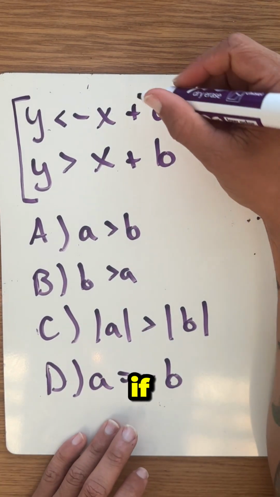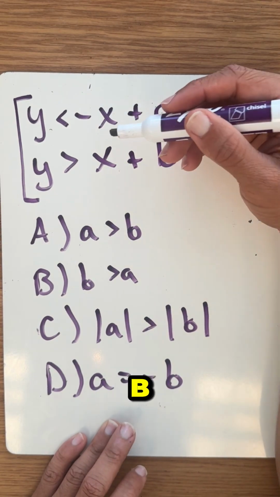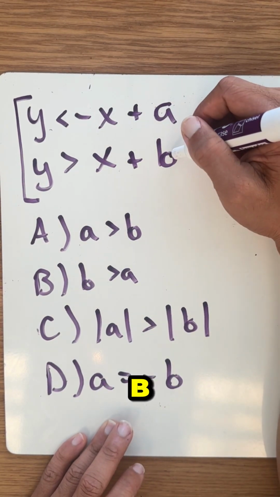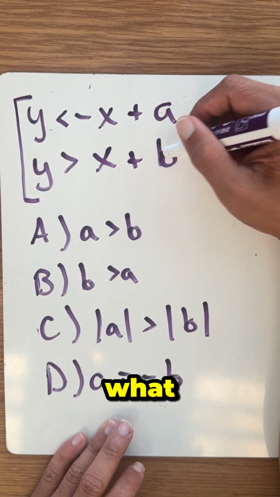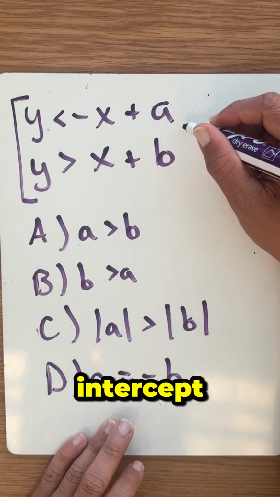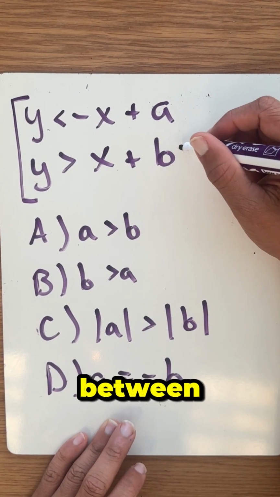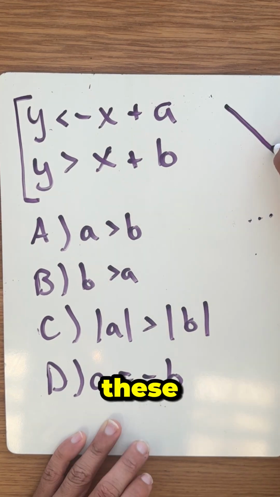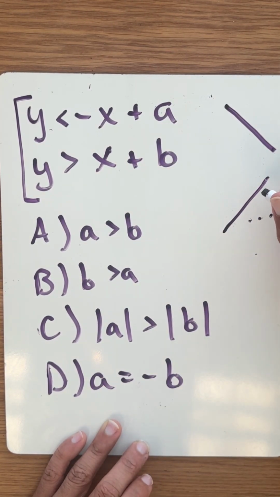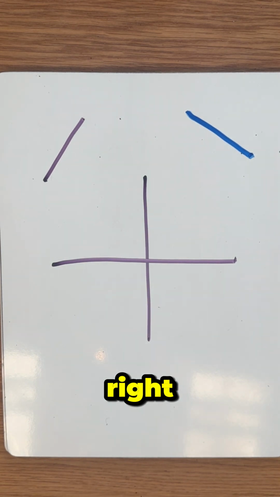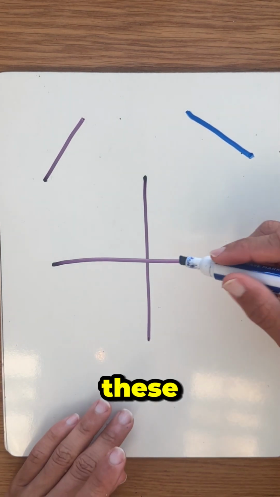If you notice, if this is like y equals mx plus b, right? A and B are going to be your what? It would be the y-intercept. So really we're looking for what's the correct y-intercept between these two, right? One of these graphs, the first one is going down and the second one is going to be going up, right? All right, if they meet at 0, 0, where do these lines have to start?